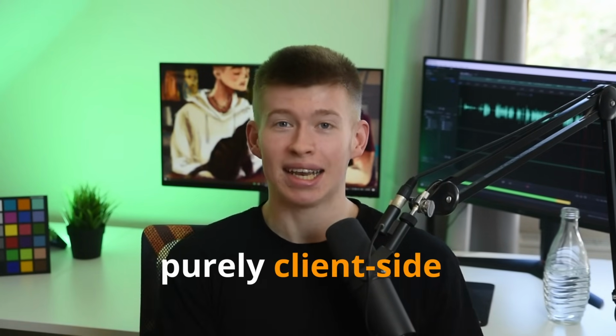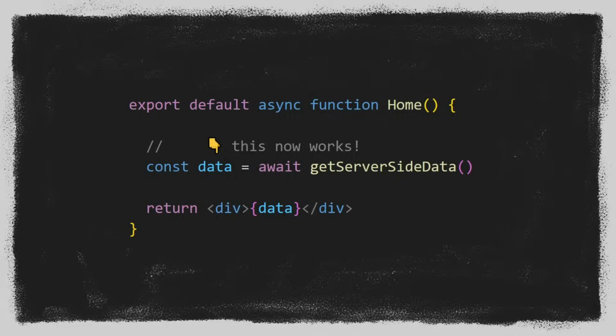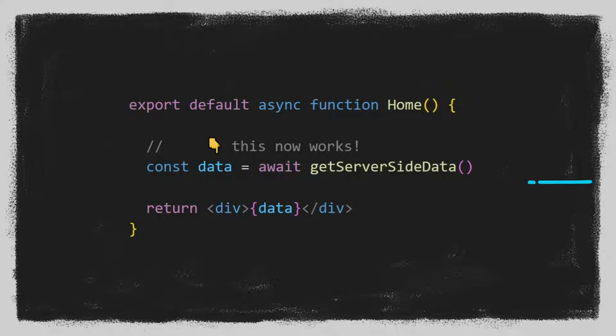The tool I'm gonna show you in this video is called tRPC, and traditionally it's a purely client-side library. You're gonna see why it's so useful in a second. And yes, server-side rendering was kind of possible with it before, but nothing like the implementation I'm gonna show you in this video, because now it fully supports server architecture like React server components as they're implemented in Next.js. Let's take a look at that side by side and why that's such a big deal.